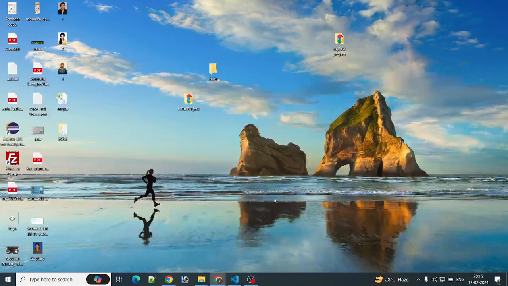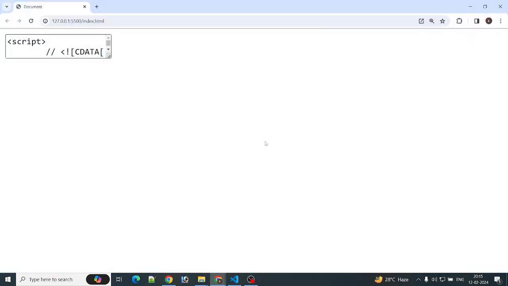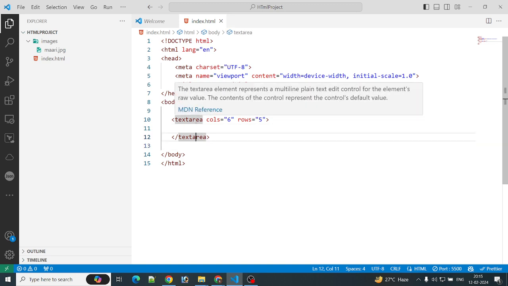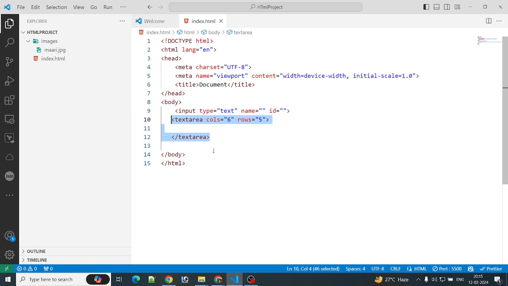Observe the difference here. What is the textarea and what are its elements?